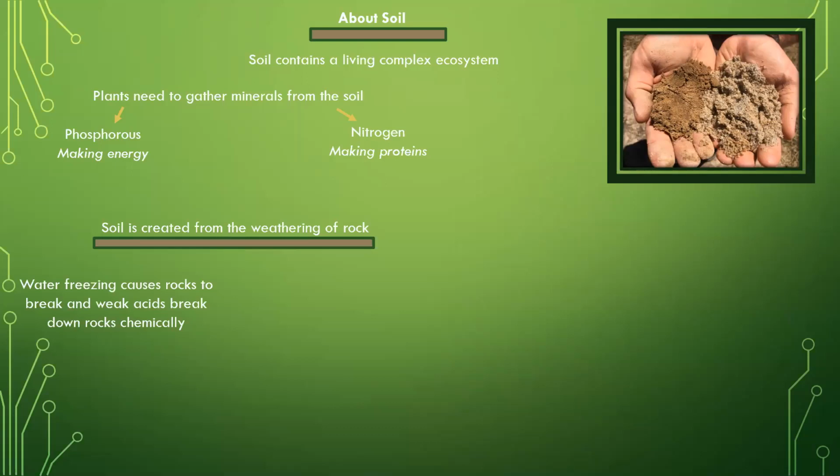And so that can happen because of erosion, but also because water will naturally freeze. And when it freezes, it'll expand and it'll cause rocks to break. And so water in itself will do that. Also, weak acids will break down rocks slowly but surely, right? If you have, say, salt or something in an environment, it gets wet, it'll become a weak acid, and those will actually help weather down rocks, further turning them into soil.